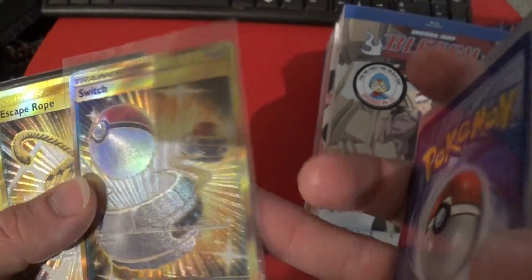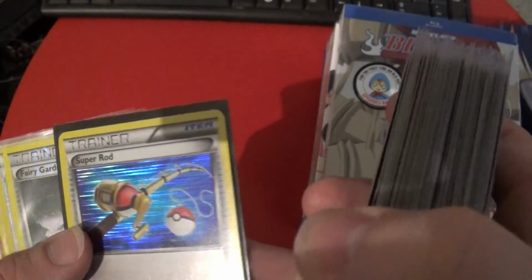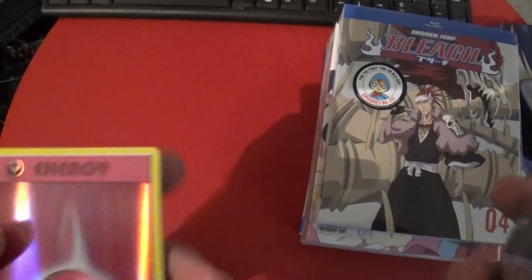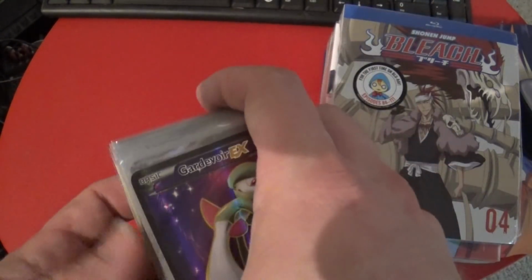One switch seems to be good to have. I went with that really fancy one. One escape rope is good to have. I went with that one. One super rod, so I've got that. Fairy Garden seems to be good for stuff, and I've got 11 foil fairy energy cards. Yes, I have brought them out.